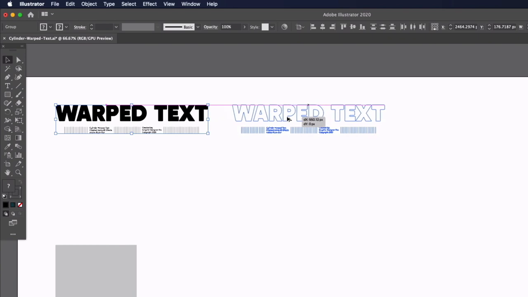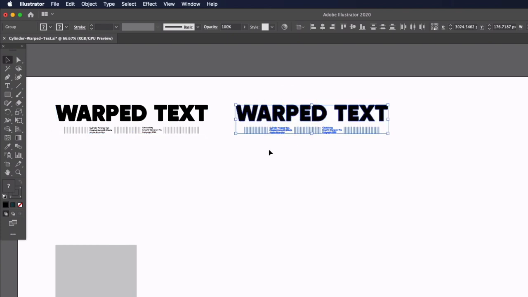And I want to make sure that this has enough spacing. We don't want this to be too close together, otherwise the effect is going to make the text a little bit difficult to read. I'm going to go with something like this. We can always go back and change this and play around with different spacing. There is a lot of trial and error involved with this process.